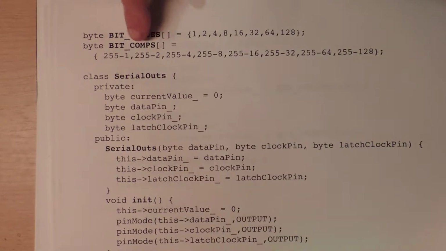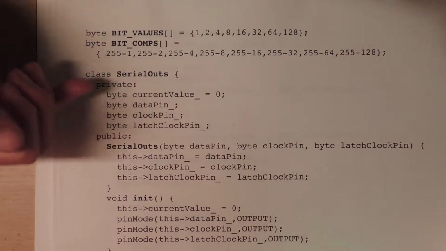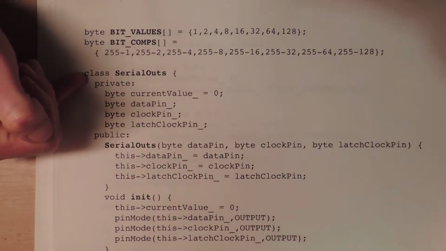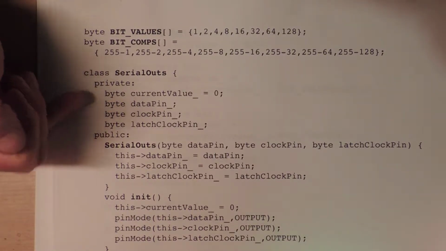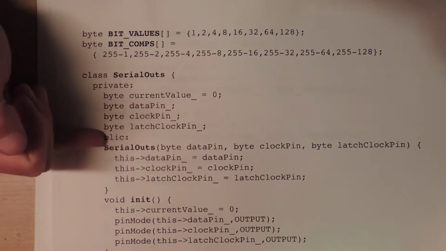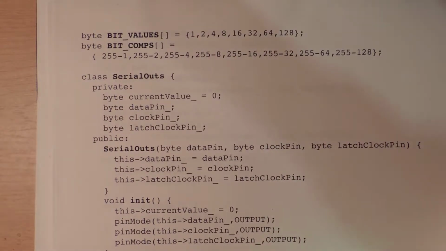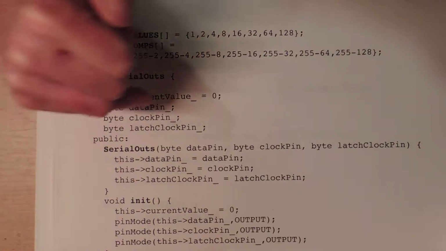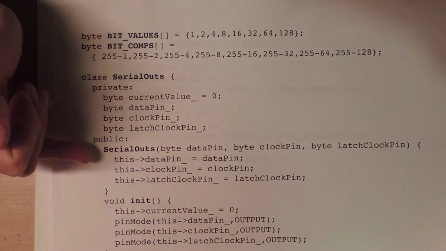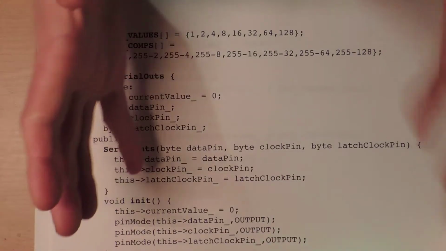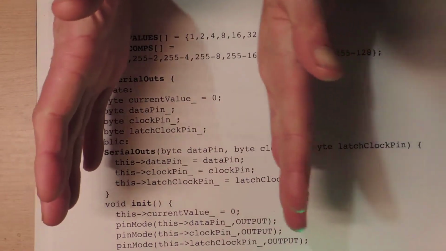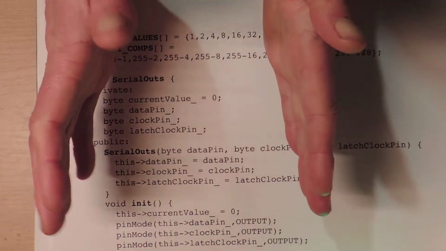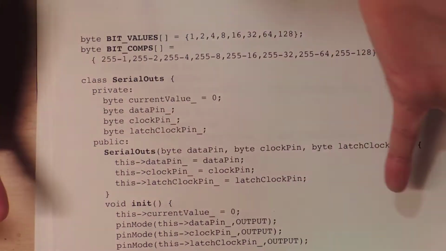So this is just an array of numbers, so we'll come back to that, and this is a class. A class, I don't know what the best way of explaining what a class is, but it's just a way of describing types of objects. So this is simple object-oriented programming, where you describe a type of object, and an object is a group of data plus a group of things that you can do to that data, I guess is one way of explaining it.